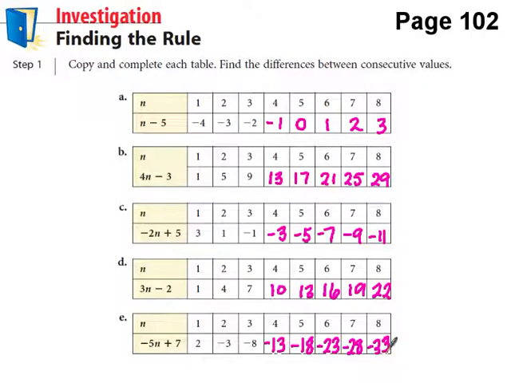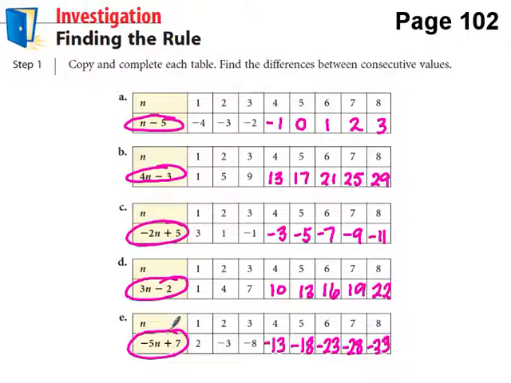Okay, so now I want you to look at the relationship between these equations that we have here and what the difference between the terms is. So look at the difference between the terms and look at the expression that you have there. What do you notice? Exactly. The number in front of n. The number in front of n here is 1, right? So notice I increase by ones.